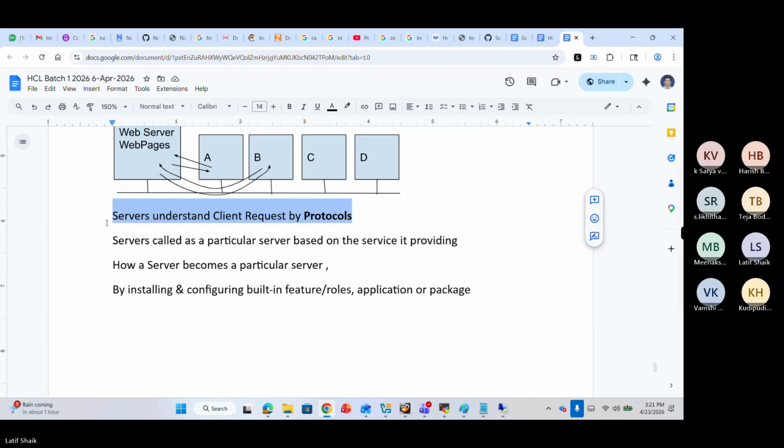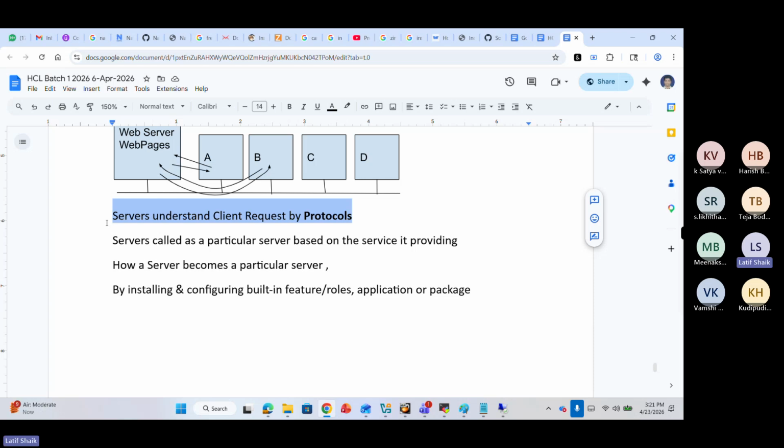A server is called a particular server based on the service it is providing. Based on what service it is providing, we call that server by that name. So I keep telling web server, mail server. A web server provides web related services, that's why we call it a web server.